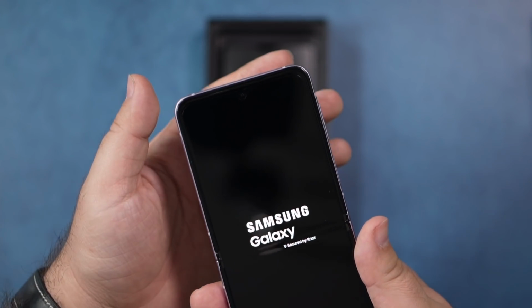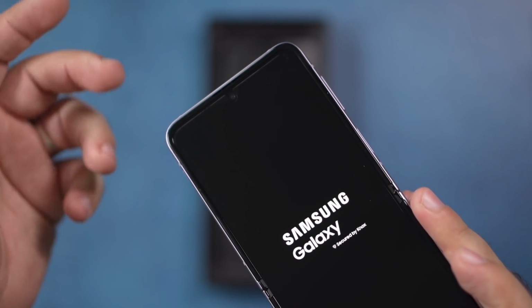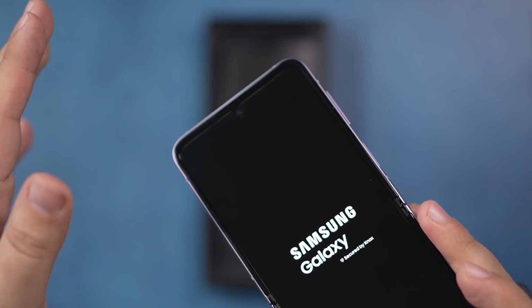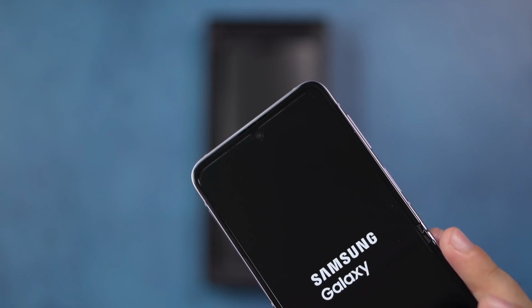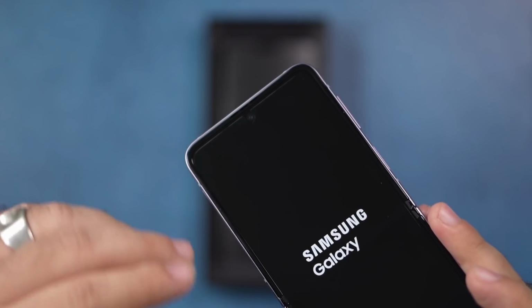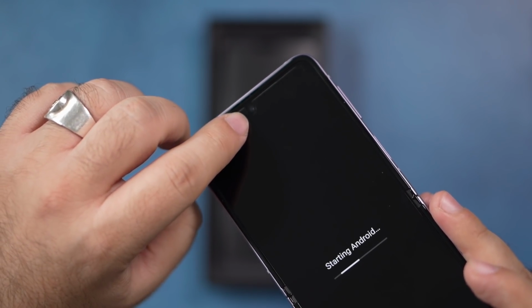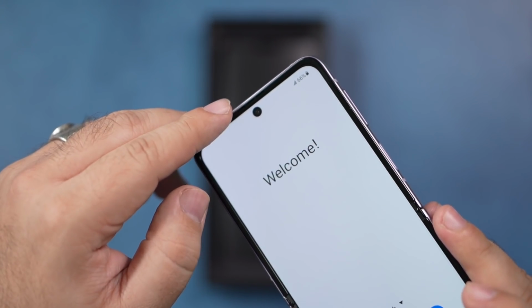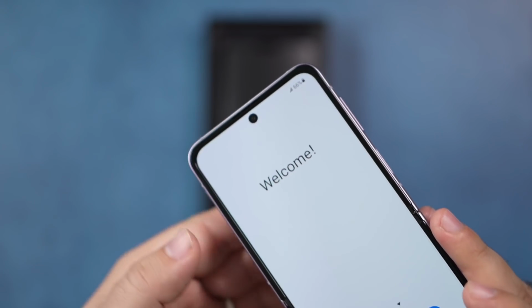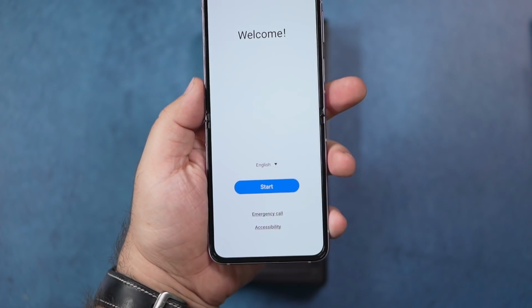Now, as this turns on, I do kind of want to point out this screen protector built in on it. Samsung tells you not to take it off, but I will say that I find the same annoyance. You might not notice it till it gets a little bit dirty, but you kind of have a cutout right at the camera at the top. Again, kind of hard to notice, but you have a cutout of the film, and I just wish you didn't have that there. But all right, so that is it.